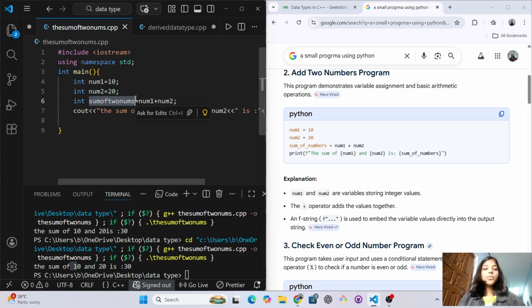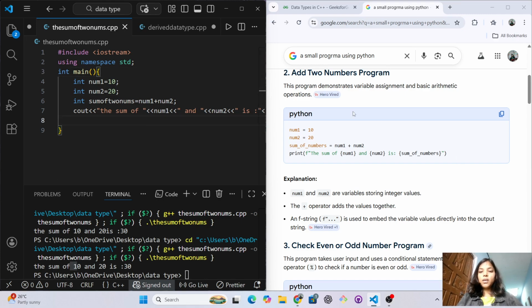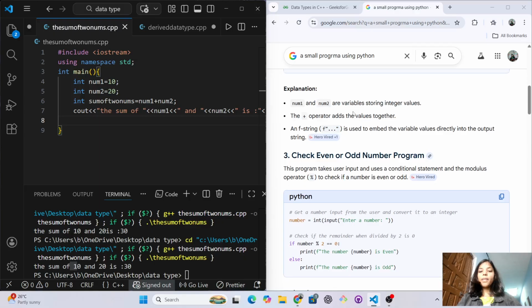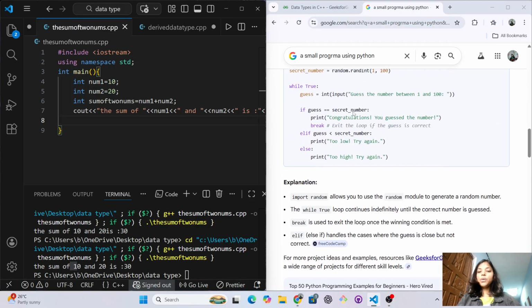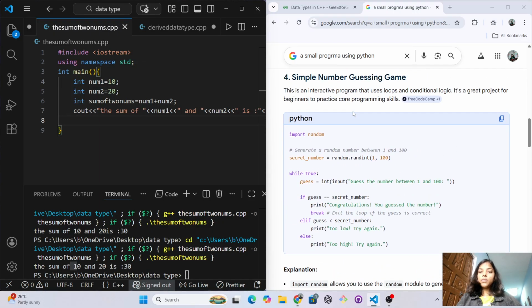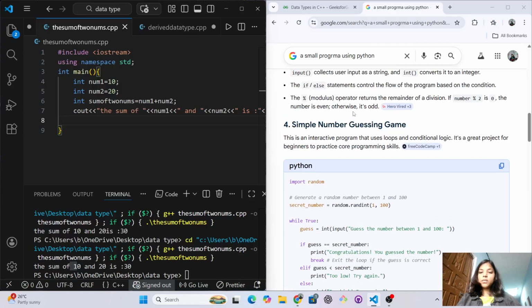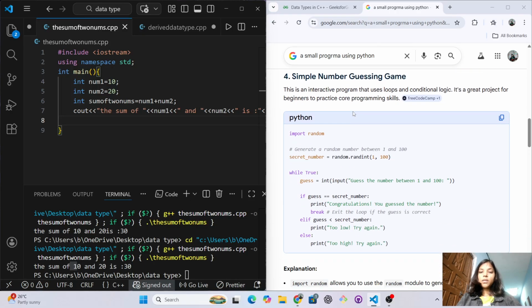Also you can store it in any other variable instead of using the big ones. So this is how it will work if you use C++ instead of Python. Okay, I hope that makes sense. That's all in this video. So that's a quick thing that I want to say.